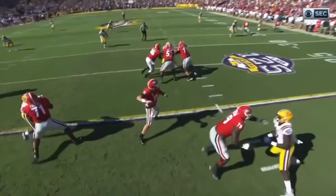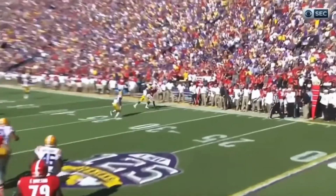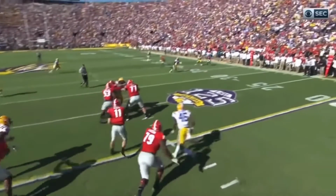But when Greedy Williams sees Jake Fromm look that way, Greedy immediately sinks his hips and flips them to the sideline. By doing that, he is now able to keep up with the receiver immediately and start covering him. And Jake Fromm is forced to throw the ball more conservatively toward the sideline, away from Greedy, and it ends up being an incompletion. That just shows you Greedy's range and instincts. That's a sign of a good corner, especially at that height and that length. It really makes for a really good player.